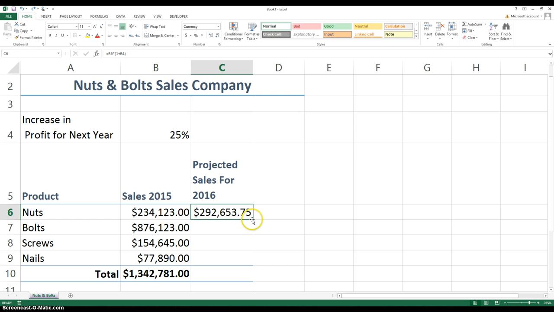If we pull that down one, we'll see that the formula in here becomes B7, which is correct, but it also moves down here, so it's coming to B5. So it's trying to multiply whatever is in this square by the value sales 2015, and of course it can't do that, so it comes up with this rather unhelpful error message. So how do we get around that? Well, let's go back.